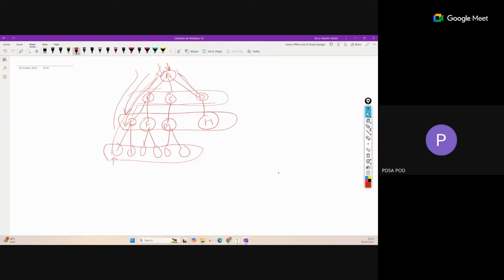We can find connected components. A connected component means, suppose this is one part of the graph and this is the second part of the graph. This is called one connected component, and this is another connected component of the graph, and these two components are not connected. We can also identify that with the BFS algorithm, because BFS also provides reachability, whether it is reachable or not.